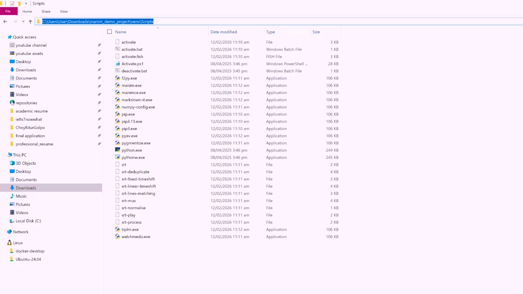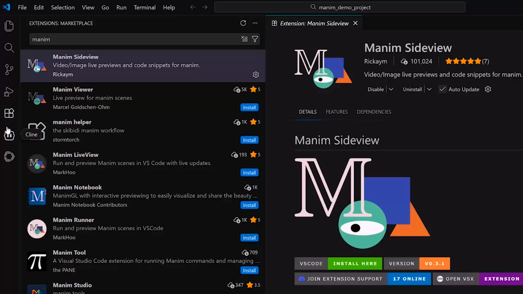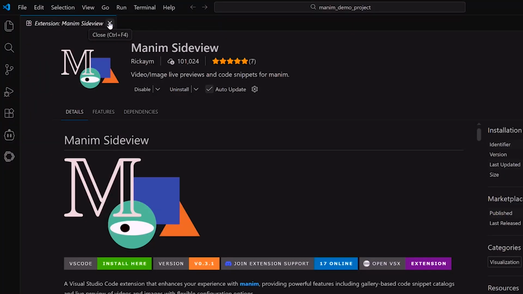I'm copying the path for this Scripts folder and putting a slash and then typing Manim.exe and pressing enter. So now Manim is correctly configured. I think everything is configured correctly.